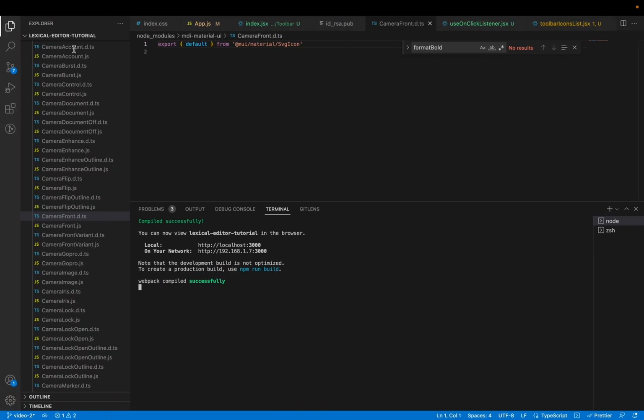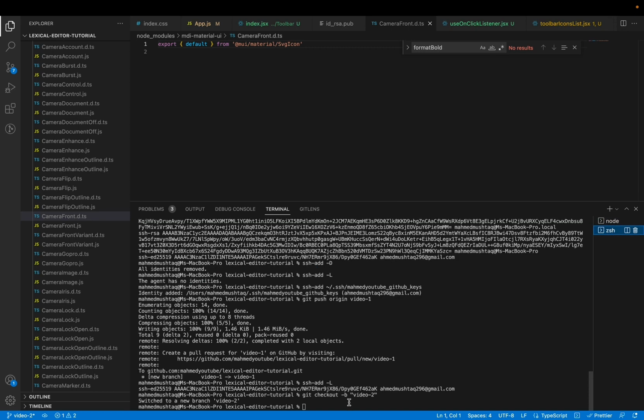Switch to the code. So here first of all create a new repository.